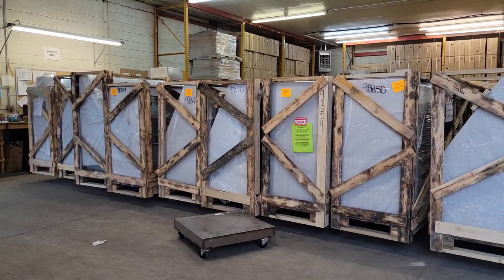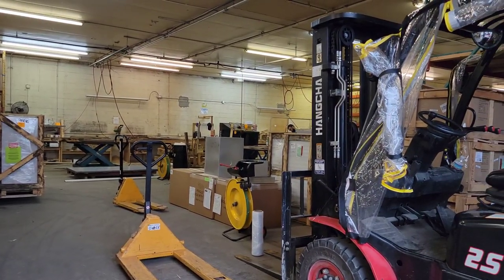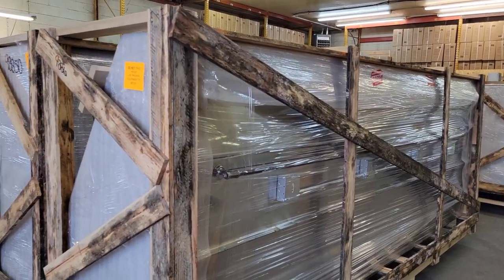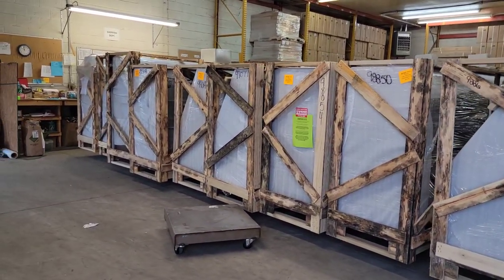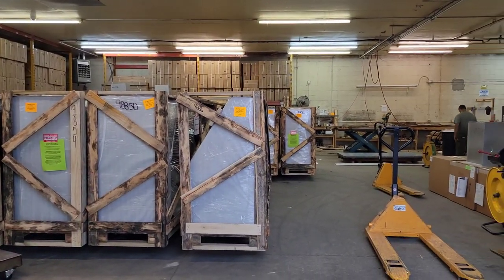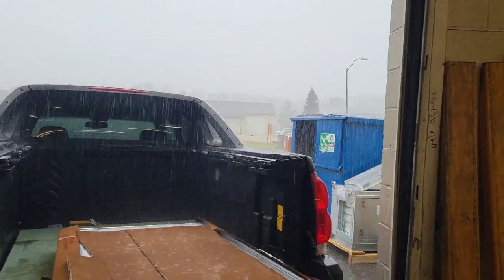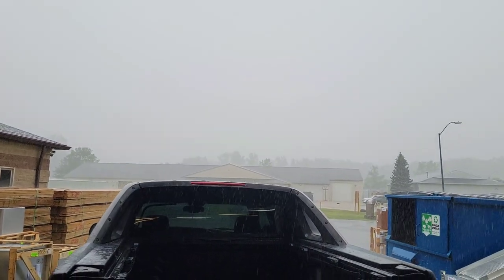There's a bunch of hoods in different sizes right here at Hood Mart. Just want to show you the inside of the warehouse in case you guys never make it out here - this thing's massive. Look at that - this one has a fire suppression system right inside, you can see the black piping. There's the inside of Hood Mart where you get your hoods, all in one supply place for the exhaust that goes inside your food truck or mobile food trailer. And just our luck as we show up, it starts pouring rain.